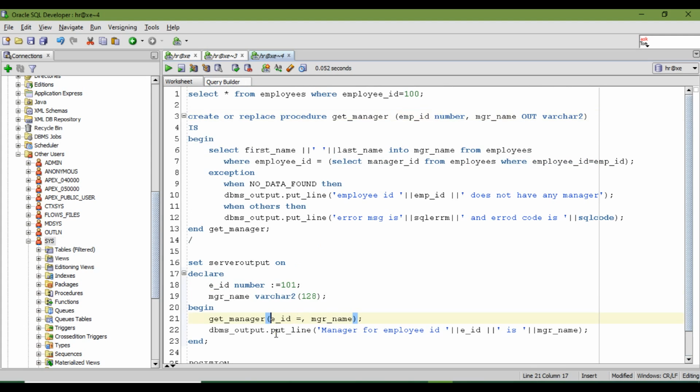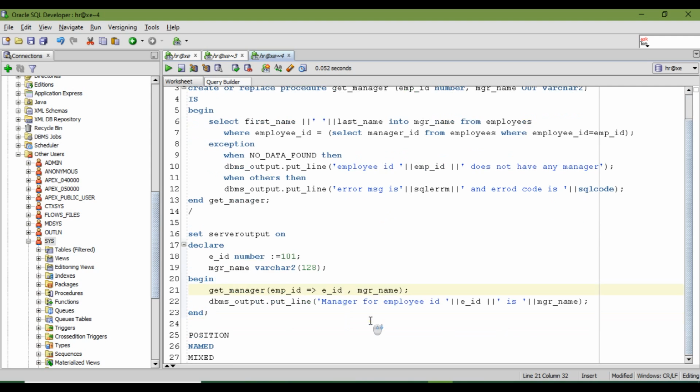If you have suppose 5 to 6 parameters, then it is efficient to use the named notation. So like that we can use employee ID, the arrow symbol, and here we can directly pass the value or we can pass the variable, and this is the out parameter, no need to give anything here.